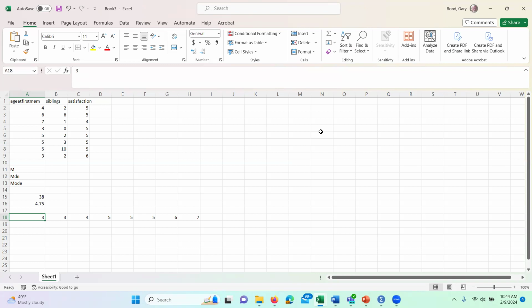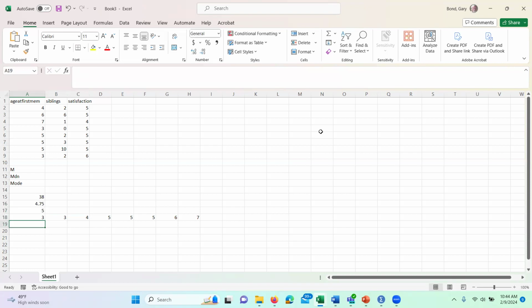So we're going to move over 4.5 spaces to find the median. So we have 1, 2, 3, 4.5. That would be these two scores, 5 and 5, right? And then we would divide by 2. And so 10 divided by 2 is 5. So the median score here is 5.